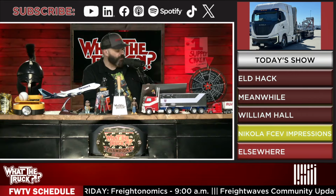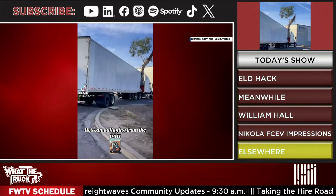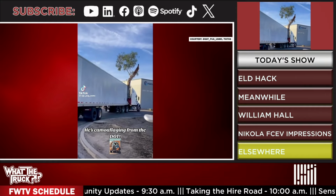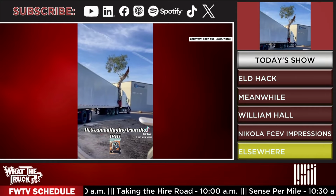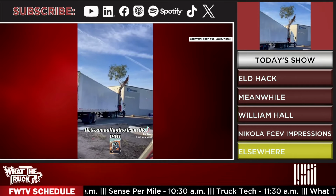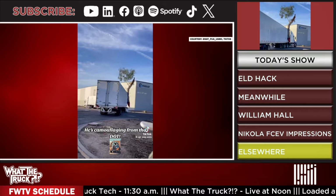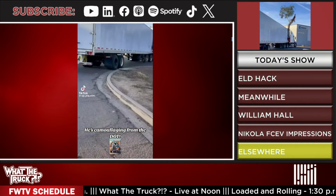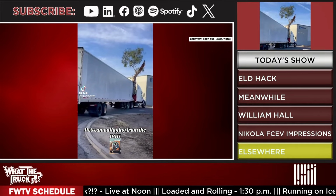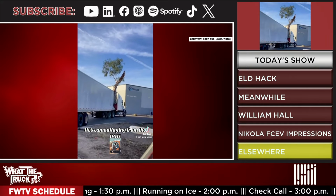All right. Speaking of green EVs elsewhere, take a look at this guy right here. Joseph Spitz says, well, look on the bright side. He'll always be in the shade. We're looking at a truck here that's got a giant tree stuck to the side of it. Sea of Rust says, this new green emissions truck. Danish Sater says, this is Groot taking a lift. Chad Jacobson says, branching out. And Jason Thacker says, this driver is all bark and no bite.